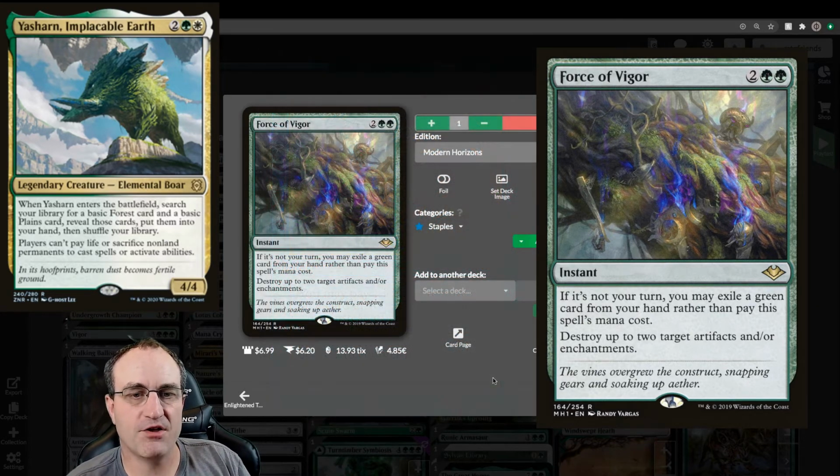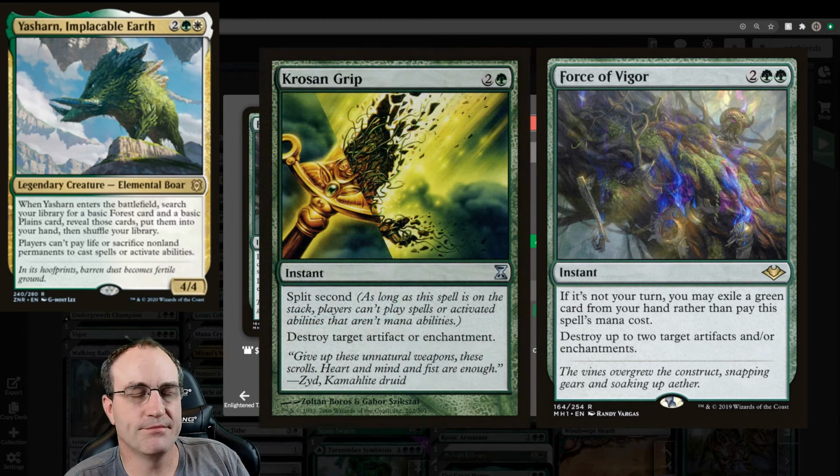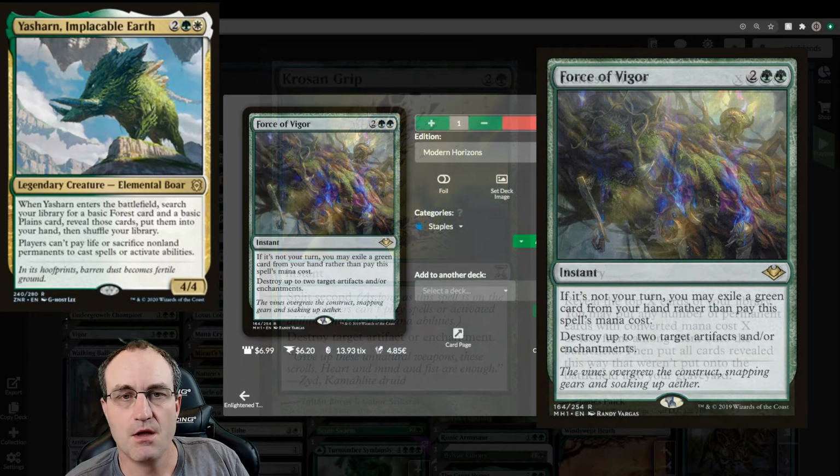If you don't have it, you don't want to spend the mana, budgetary reasons, you can replace this certainly with something else that does this decently, Crows and Grip, others that remove artifacts, enchantments. But this is especially powerful because it removes 2 and it could theoretically cost you 0 when you're tapped out.